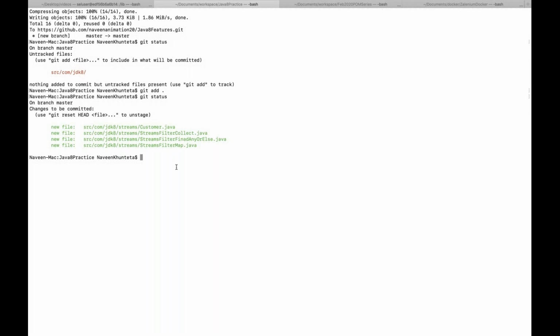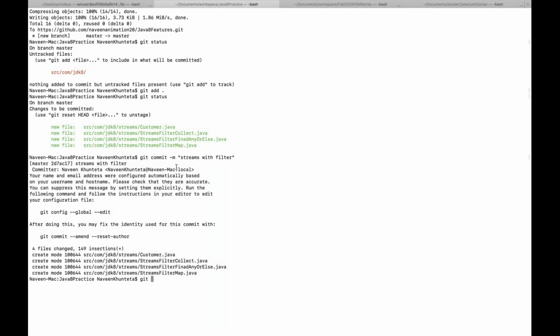You can just have a look. And I simply say git commit -m, streams with filter. And then you simply push the code. Git push origin master.